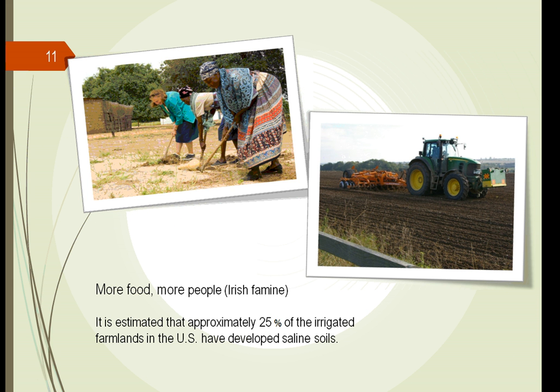As we get more and more food, we get more and more people, and if something happens to it, the people can starve. Another problem is that when we irrigate, a layer of clay three or four feet under the ground — as seen in Southern California — traps the chemicals in the irrigation water above it. The water filters out, but it leaves harsh chemicals behind. It may well be that in a hundred years or less, all the land in Southern California would not be able to be harvested.